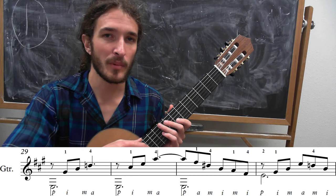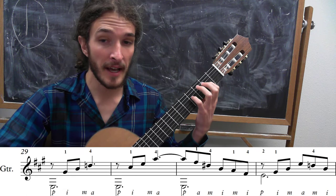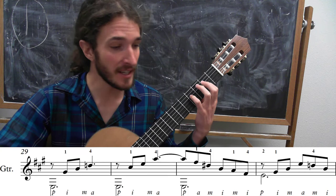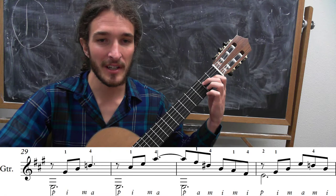Okay, another pretty tricky part. We start with our low E. Index for this F sharp, pinky on the fourth fret of the B for the D sharp. We got our open B, index, pinky, and then second finger for the D. So that index on the G, pinky on the fourth fret of the D for the F sharp, and you can kind of just place that second finger down a little bit ahead of time and just lift the pinky up. We got first fret of the G, open B, high E, and then our third fret of the B with the pinky.